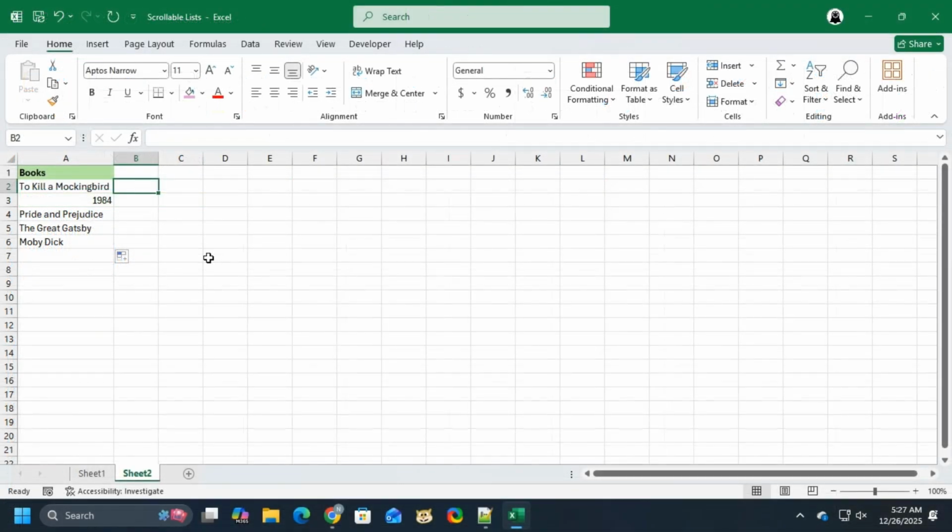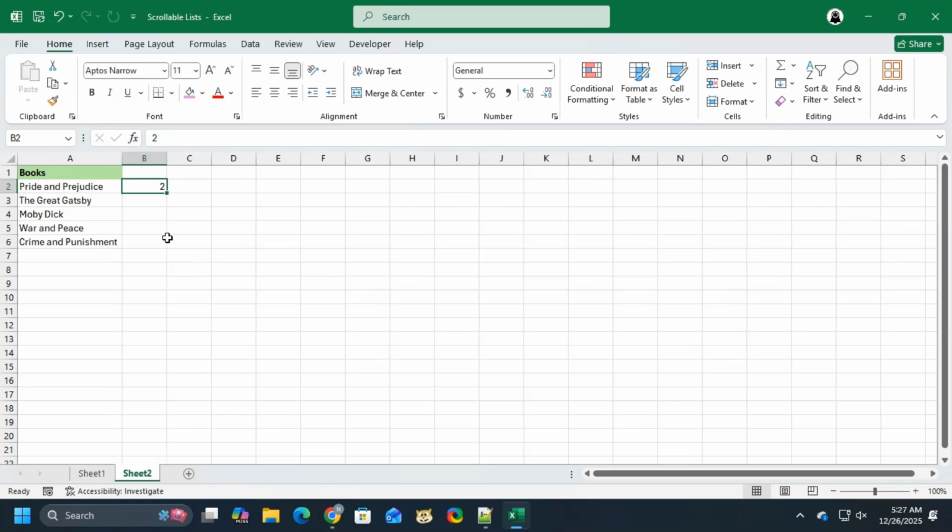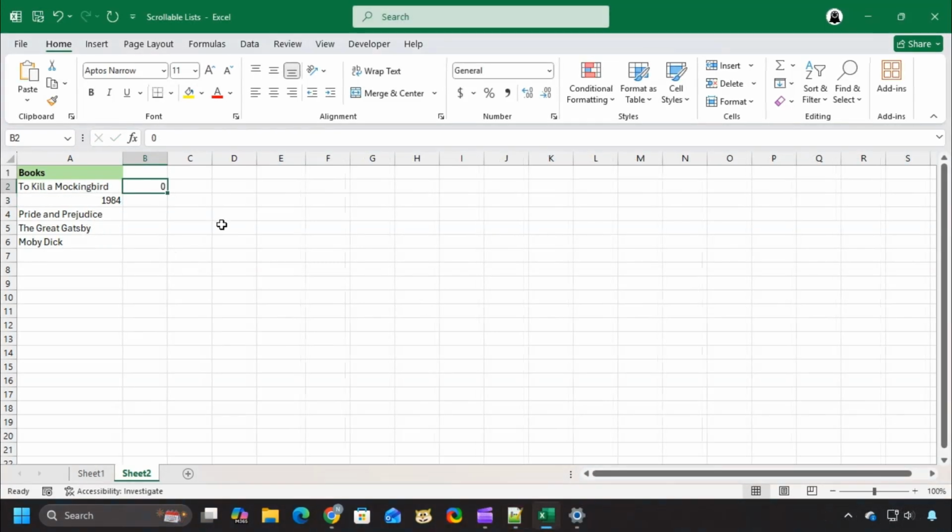Now let's see the magic. Change the value in cell B2 to 2. Instantly, the list jumps forward and shows records A3 through A7. Change it to 3, and now you're seeing A4 through A8. This is exactly how scrolling works. Try entering 36 in cell B2. You'll notice zeros appear. That tells us the list has ended. Our list contains 40 records, and since we're displaying 5 at a time, the last valid starting position is 35. Keep this number in mind. We'll use it in the scroll bar.